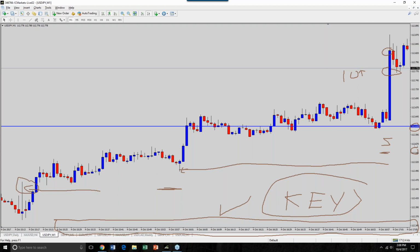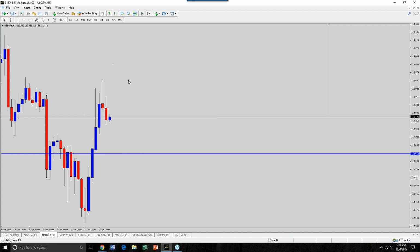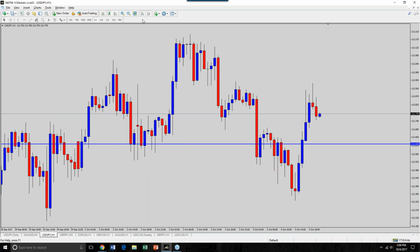So if we look further over, and we go through the hourly charts, you can clearly see here at this point, we're not taking trades here, because look how slow the market's moving. This is real-time movement. The market's moving slow, but there's really no movement. There's nothing going on here. So why are you putting yourself in that position? Really focus in on taking quality trades in the session that you're supposed to be working through.